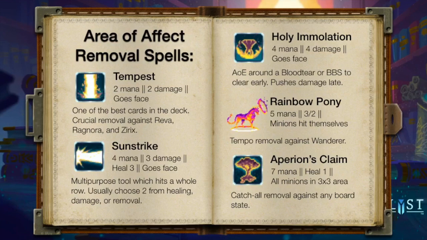It's removal, it's healing, and it deals damage, but it's not great at everything. Unless your opponent plays into it, Sunstrike is more often than not just average, but it's very rarely worse than average, so that's why we're running it. Holy Immolation is definitely a very, very strong card. Of course, it gets a lot worse when we're not running so many minions in the deck, but it's still strong enough to include here, in my opinion.